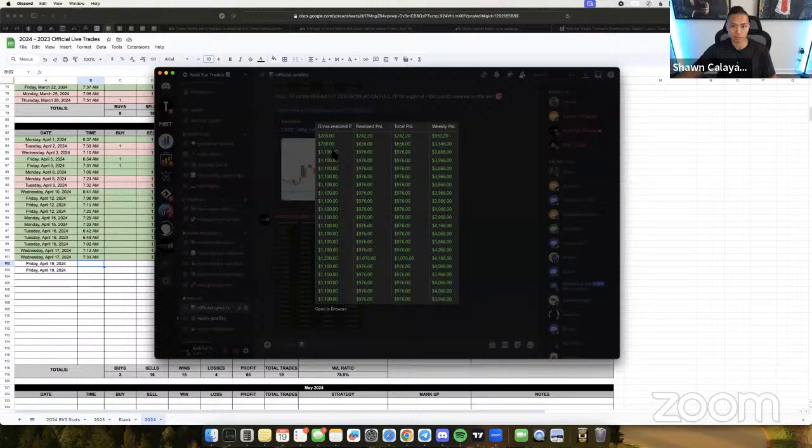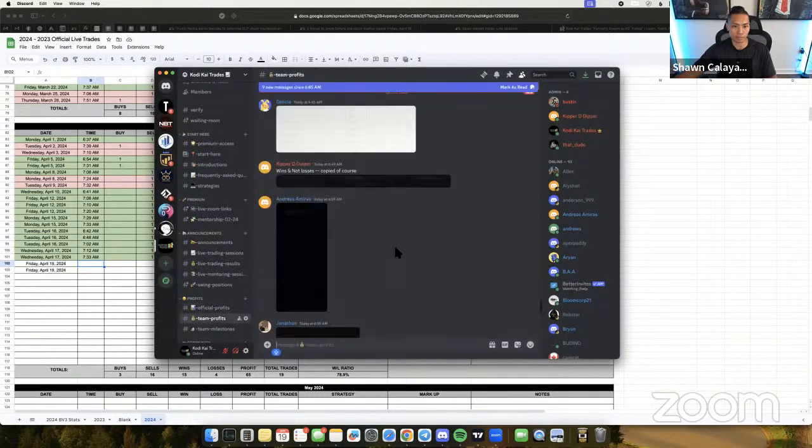Kind of my main account over here. I don't know what happened with my main account. Main account gave me a lot less, but everything else is pretty decent. So about 1,000 per account here. And then these are my profits for the week. I'm up about 80,000 for the week. I'll do the math later, but let's look at everybody's team profits for the day.